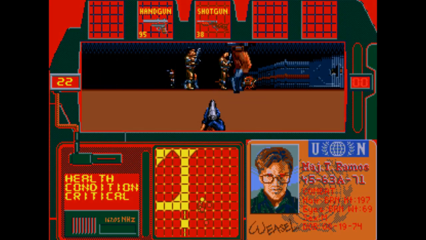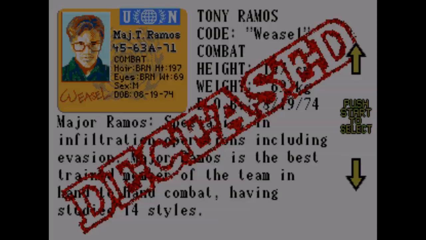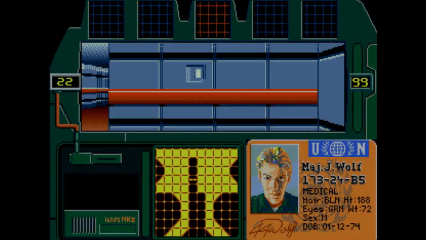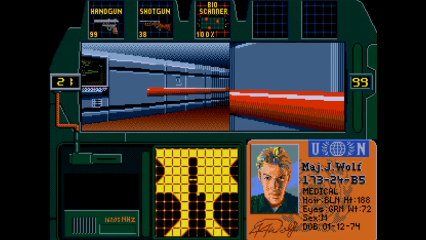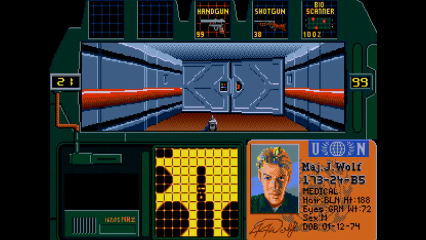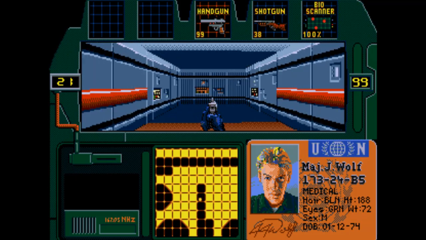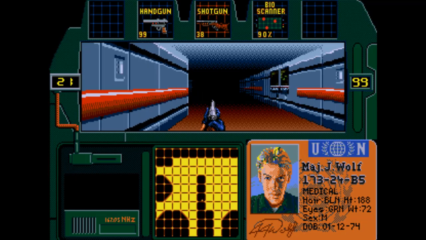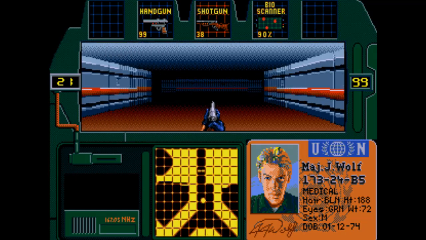Yeah, man. See, Weasel's not very good. He's just not as good a shot as the other people. Let's get Major J Wolf. Get the doctor in there. We need a doctor. See, now he gets a bioscanner. Right. So, oh no. It's at 100% right now, and the battery will wane down over time. Well, it just lost 10% already.